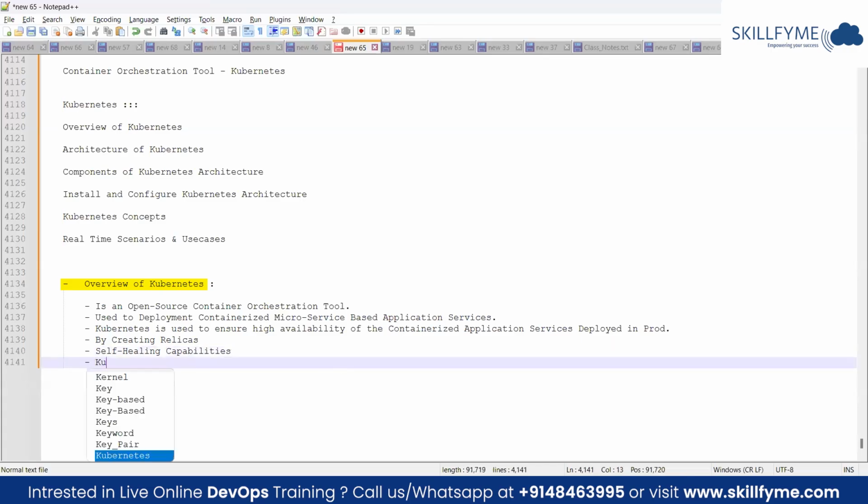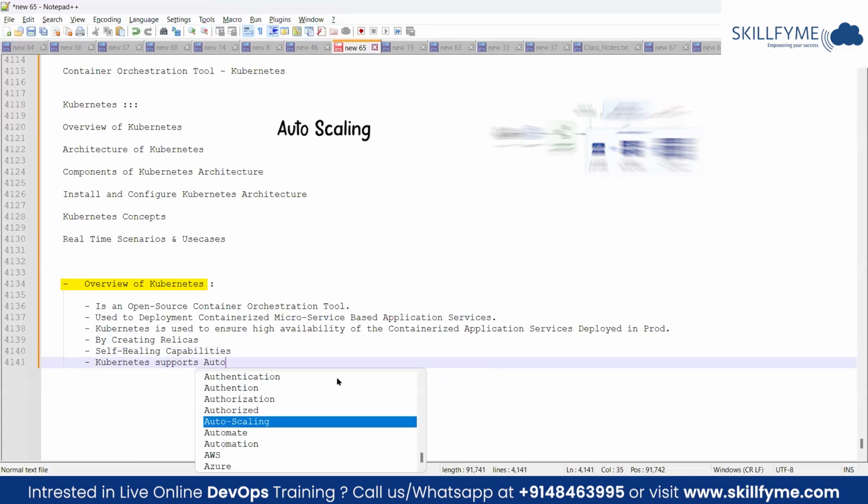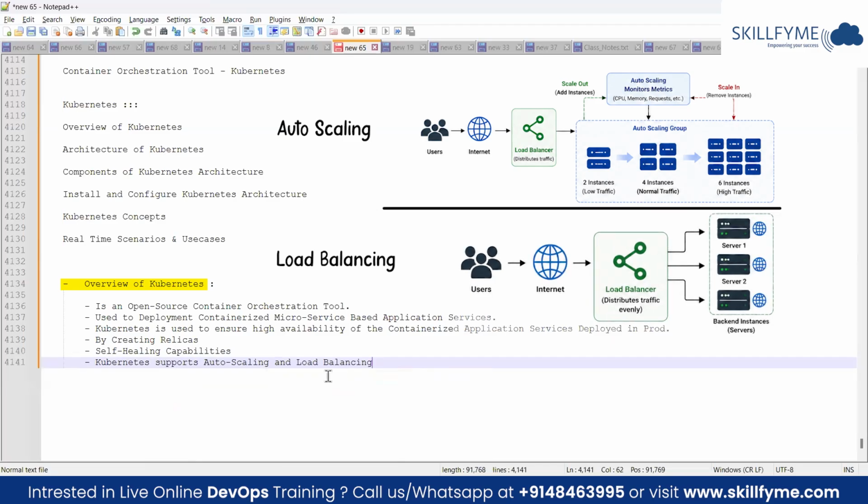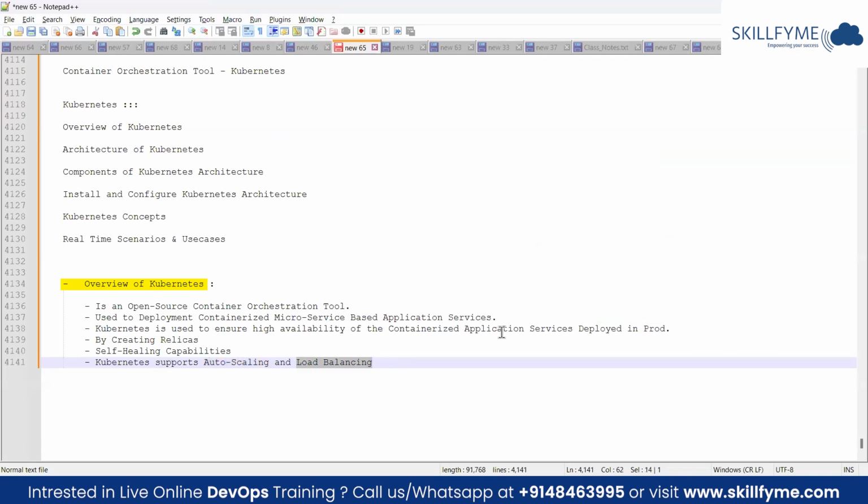Kubernetes also supports auto scaling and load balancing, two essential features required for any production workload. Let's say I want to deploy my application service in a production server. To ensure high availability, I can have some replicas of production servers. What if the replicas are not sufficient? I need to quickly scale up the servers. Similarly, if it is no longer required, I should be able to quickly scale down the service. And whenever there is huge traffic in the network, I should be able to properly route the traffic to the underlying services and nodes.